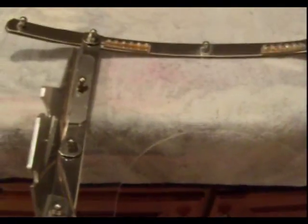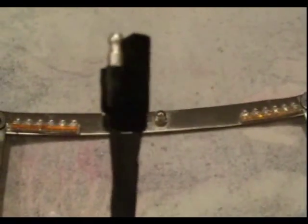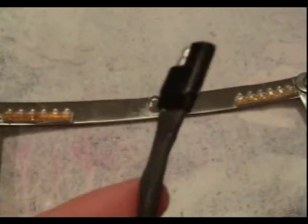These lights are also waterproof, and I just bought some stainless steel washers and put them in between, so I've got the washers holding down the wire at this location and at this location, and that's basically enough. That's all we're going to need to hold the wire down. At the end of the wire, I spliced on the trailer adapter. This is so I can have a quick disconnect off the motorcycle if I need to take the shield off. And it's just a matter of splicing the wires onto it. I used solder and some shrink wrap tubing to cover it.